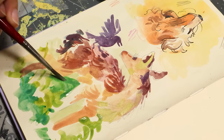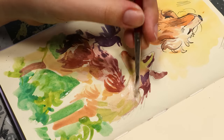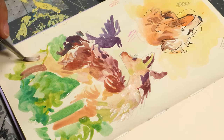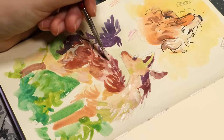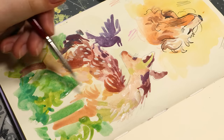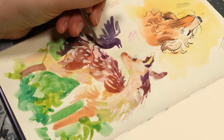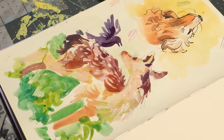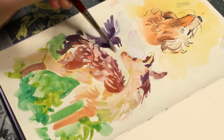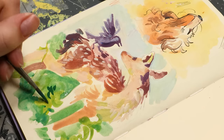Watercolor is a transparent medium, so you can't put white watercolor on top of things — well, you can, but that's not the way I use watercolor. With gouache you have white and it's actually like paint, thick, so you can put it on top of dark colors and it will lighten areas. I just really wanted to work with a medium that let me do that. And I felt really nervous doing this because it was messy and rough, but I was treating this as a study — practicing, warming up, trying to get used to the medium again. The little dog sketch above was like a pre-warm-up warm-up, just to see how the paint feels.